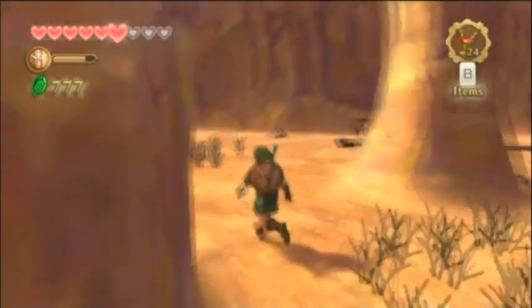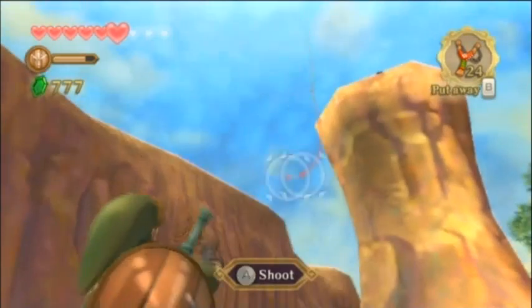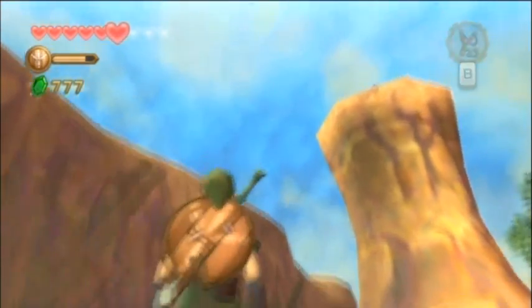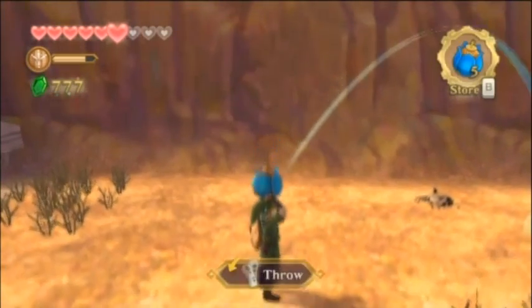Dude, seriously? My god, 6 shots and you can't even hit that thing. Alright, let's try from here. I don't think this is any better. No, because you're shooting him like, ugh. You know what? Screw it. I'll hit him with the beetle.